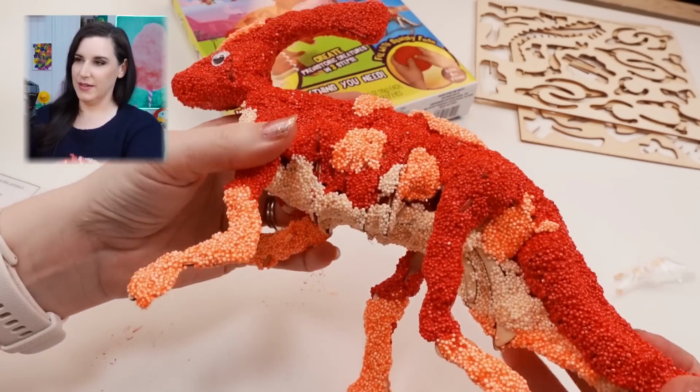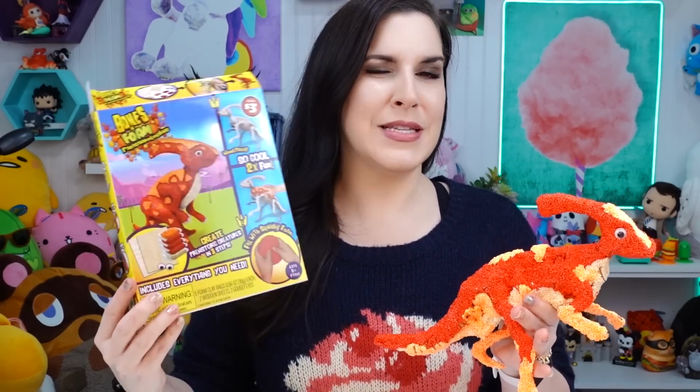Oh, Lord. Okay. I have some thoughts about this last craft. A bunch of them, actually. First and foremost, he's cute, right? But they did not give me nearly enough foam to complete the craft like it is supposed to be on the box. It says bones and foam. If there had only been even one more pouch of each color of foam, there would have been plenty. At the same time, this craft was only $3, so you kind of have to weigh, was it a good craft? I think it was a really good craft.